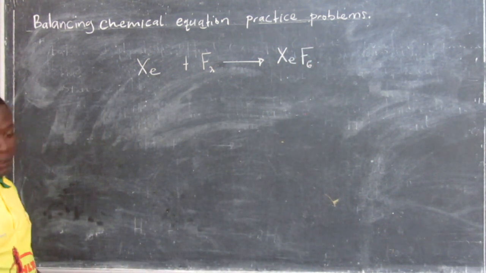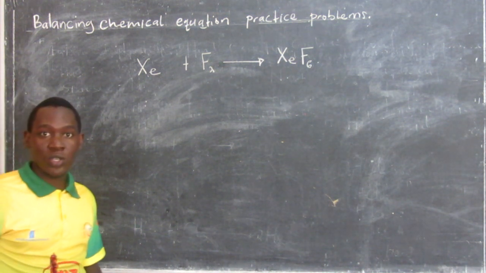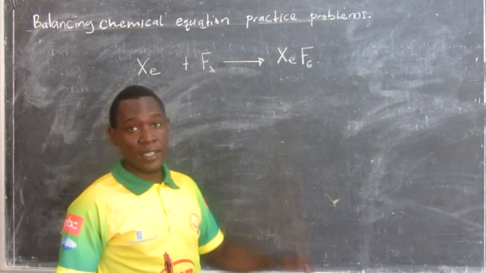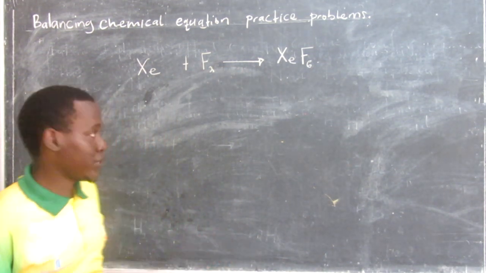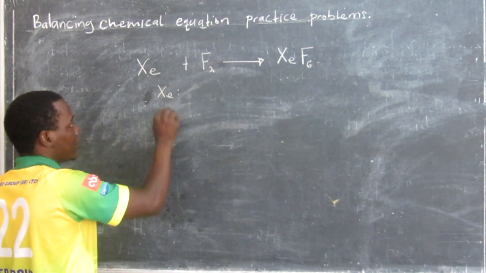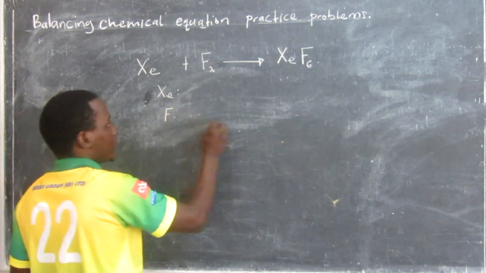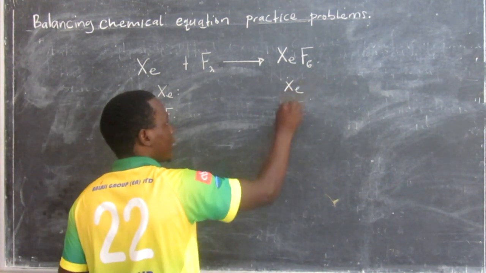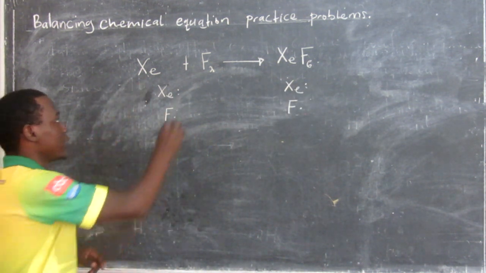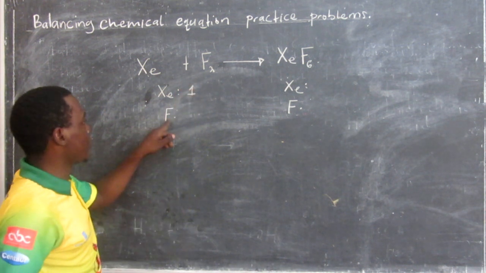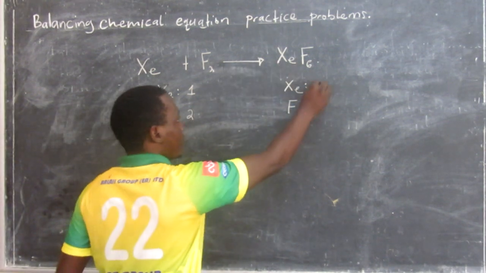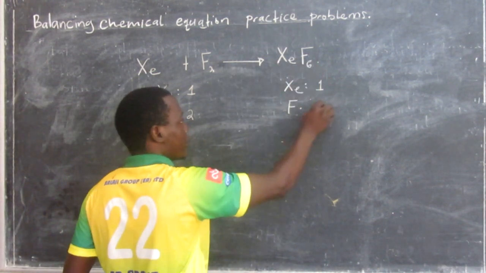Okay, we need to balance this equation here, and I will say that in balancing chemical equations, our main concern is to make sure that the number of atoms in the reactants is the same as the number in the products, for each type of atom present. In this case, we have the Zn, and also we have fluorine. Also this side we have the Zn, and so we have the fluorine. In this case, we have one Zn here, that is 1, and fluorine, it is F2, we have 2 atoms. And so here we have 1 of that, so here we have 6.